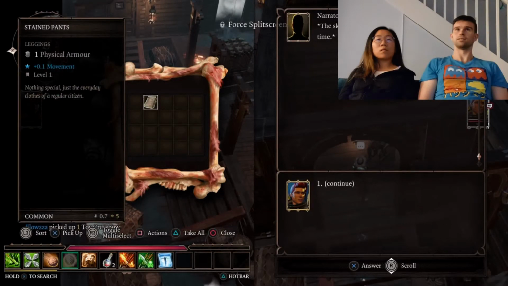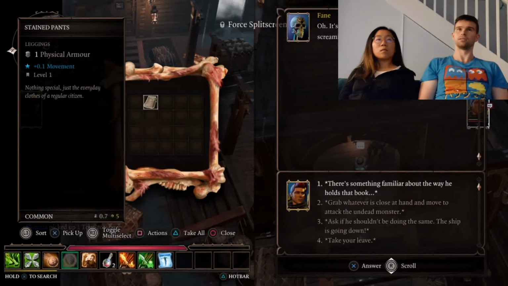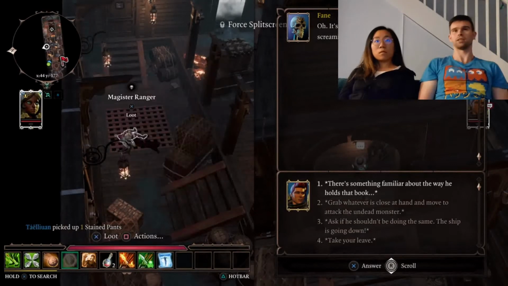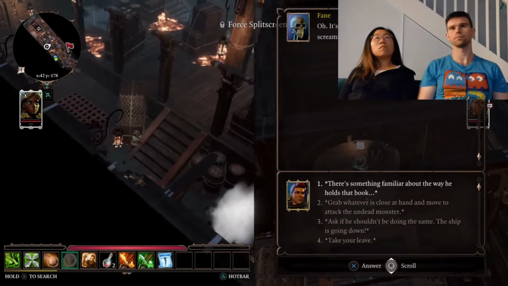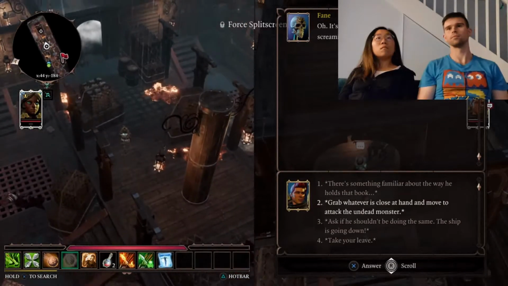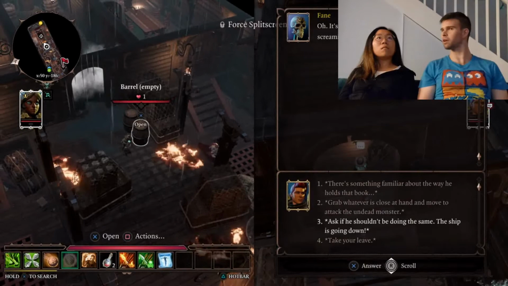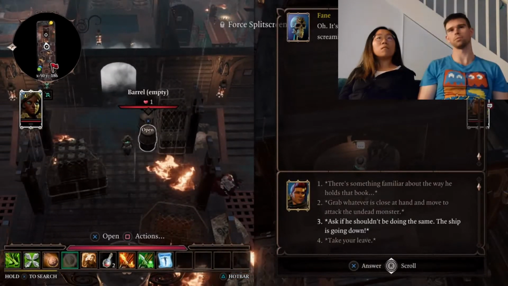Yes, hello, skeleton. Oh, it's you. Shouldn't you be running and screaming or some such? I could use some pants. Jumping off the ship? It really doesn't get it. You can just walk on the bottom.